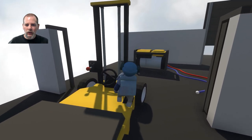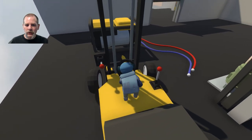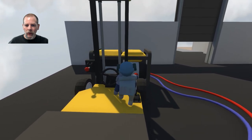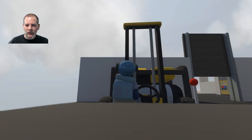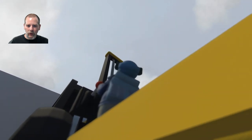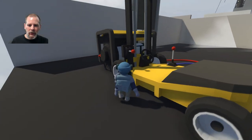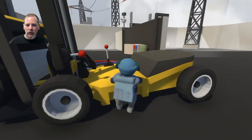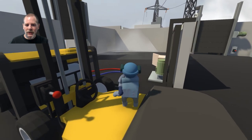All right, let's see, we go a little bit more. We can straighten out the wheels. There we go. There. All right. Now we can lift up the generator. Is it lifting up the generator, or is it just lifting up the back end of the forklift? Is it moving the generator? Yeah, it looks like it's off the ground. Okay, cool. Doesn't look like it's going to go much higher than that, but yeah. Let's do it. Let's try it. Nice. That's cool.